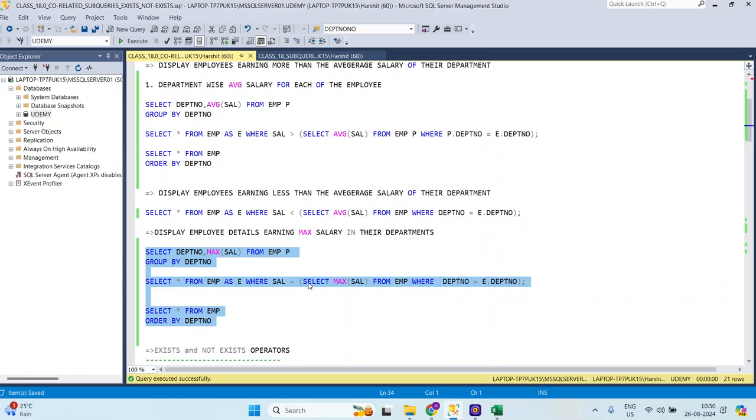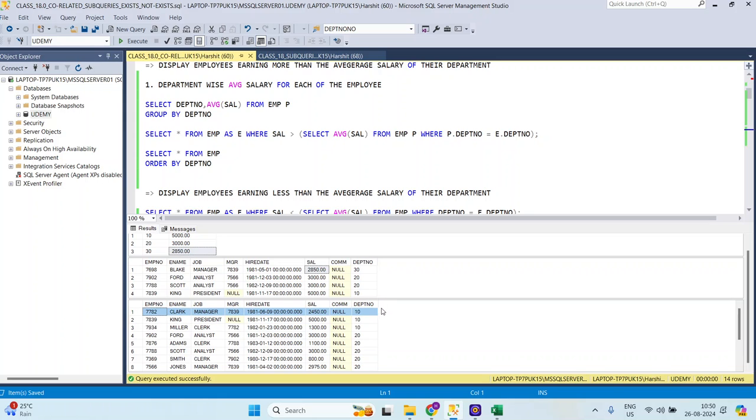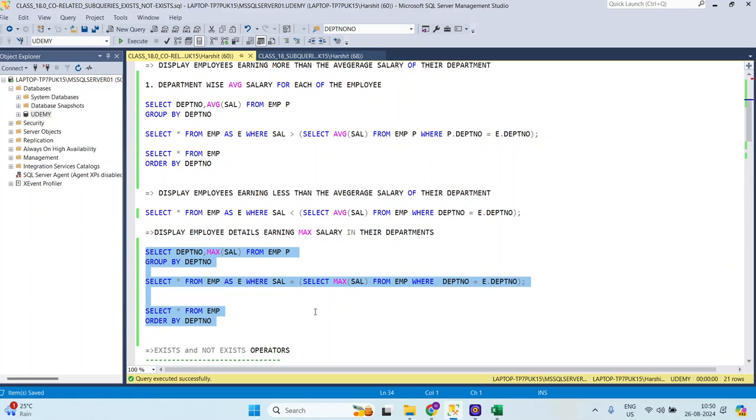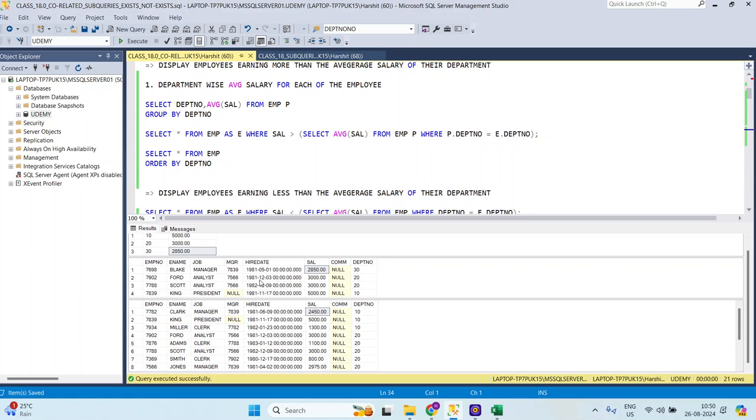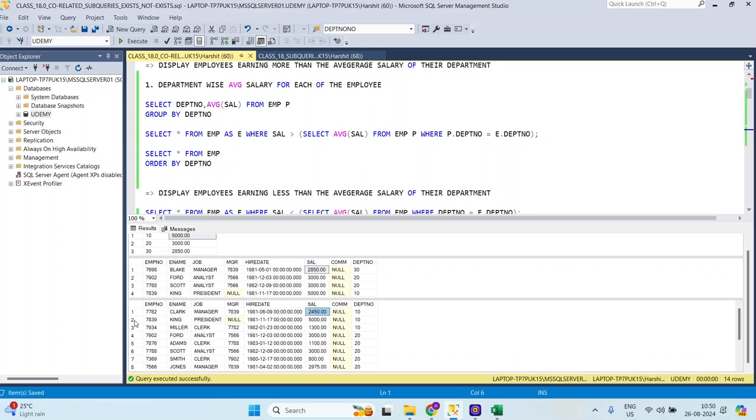So again it will check for each of the employees, like whether this employee is working in department number 10, then its salary is 2450. Whether it is equal to the maximum salary. What is the maximum salary in department number 10? 5,000. It is not equal, so it will not give me this record.